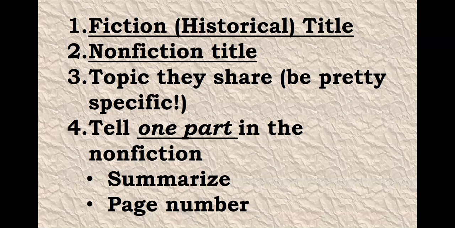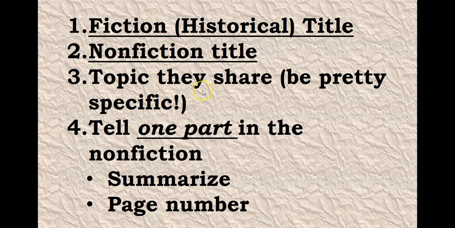You are going to be doing an assignment that will help you understand the next chapter of Anne of Green Gables a bit better. To do this assignment, you are going to connect a nonfiction text. Nonfiction means it is not able to include things that are made up. Fiction is not limited to facts. Fiction can include things that are made up. Nonfiction may not include any fiction. So nothing that's made up. You are going to use some nonfiction to help you understand what happens in our fiction title, our historical fiction.